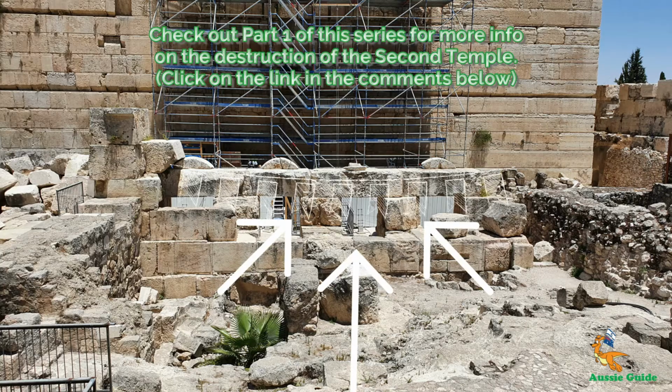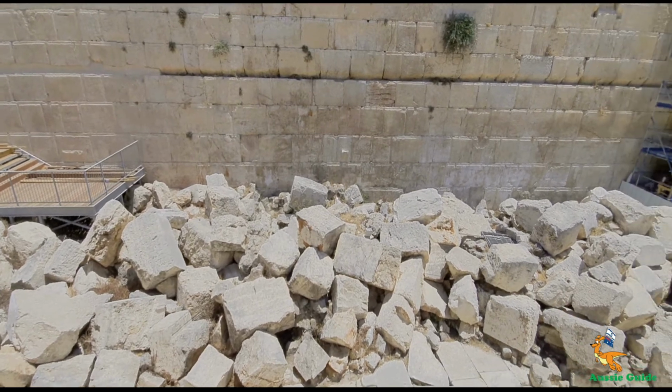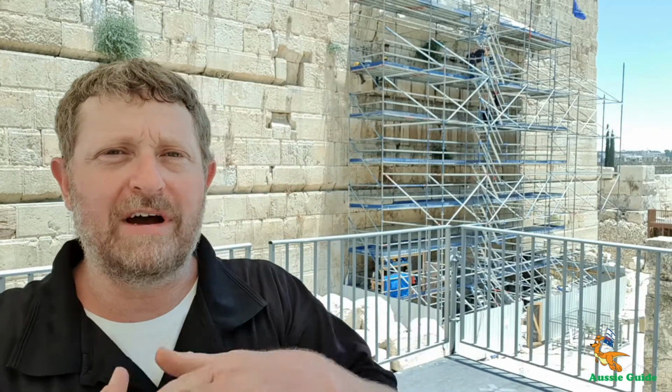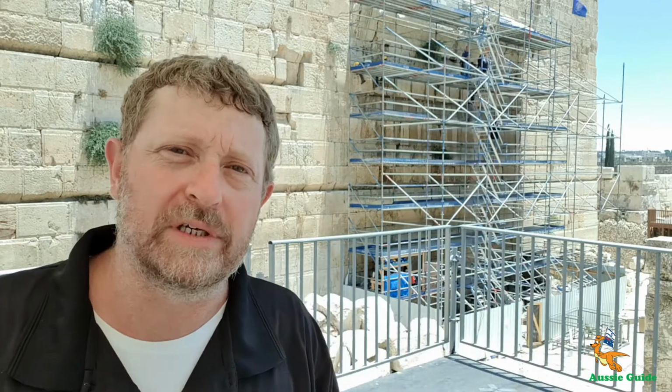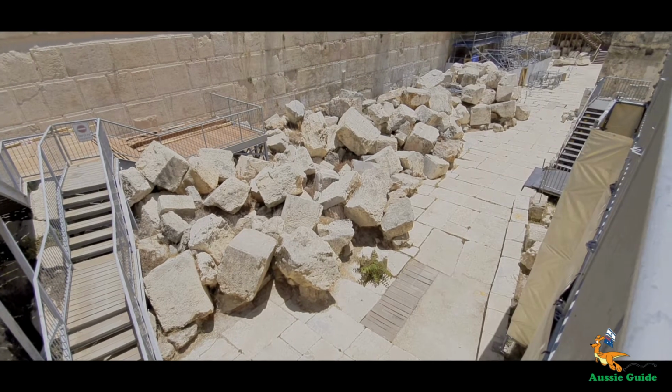Today, we can actually see remains of some of those shops from the destruction in 70 CE, when the Romans destroyed the Second Temple. Now, these stones that you see behind me are the original Herodian stones the Romans pushed off the wall. Over the centuries, when building and rubble and wind and earthquakes covered all of these ruins, no one knew they were there. It wasn't until the 19th century, and especially in this area, it wasn't until 1967 and after 1967 when Israel and the Israel Antiquities Authority was able to do some serious excavations. And what they discovered were the actual toppled stones from the original Herodian walls of the Second Temple.